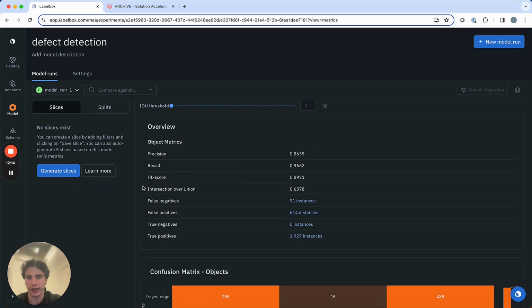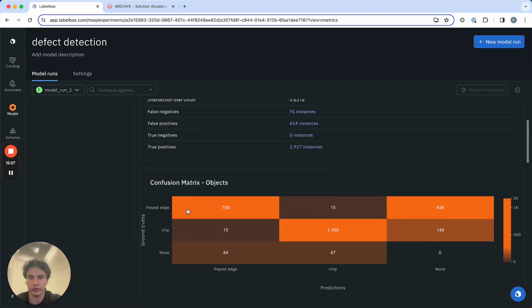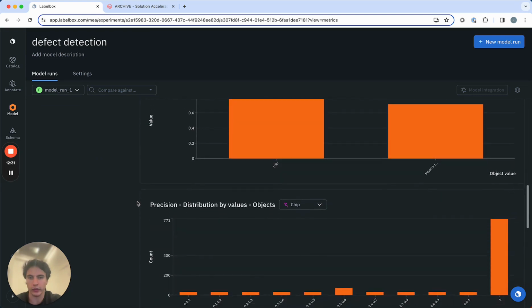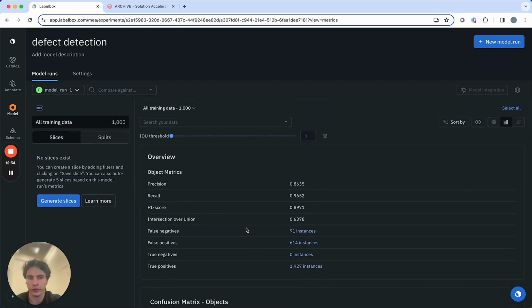We have high level metrics such as precision, recall, F1 and indeed in our case intersection over union, an important metric when assessing how well our predicted masks overlap the ground truth. In addition, we have various other views by which we can identify how well our model is performing. It may be of interest to iterate on our model by identifying where there are shortcomings. In this case, there are several instances of false negatives and indeed false positives.